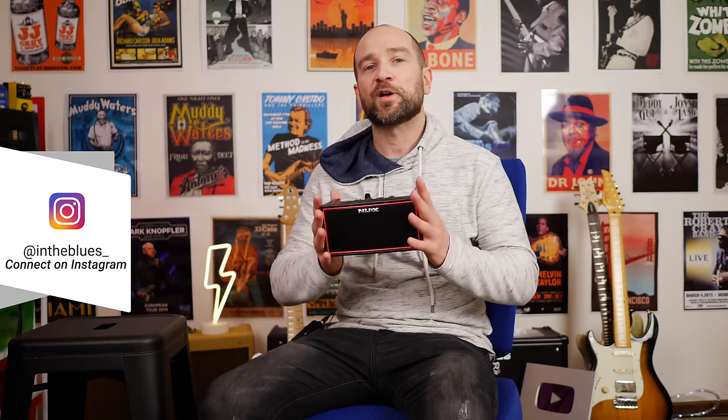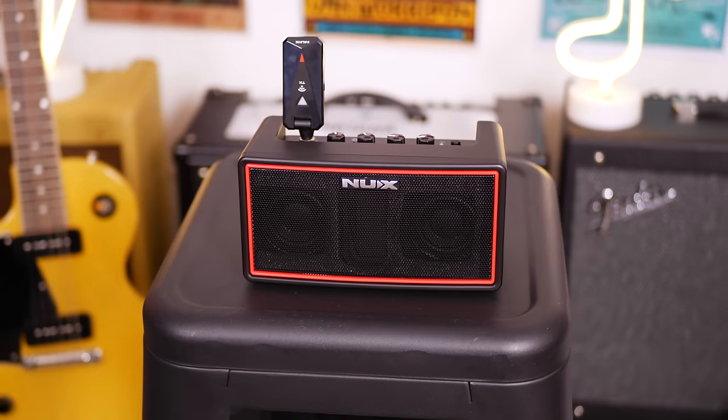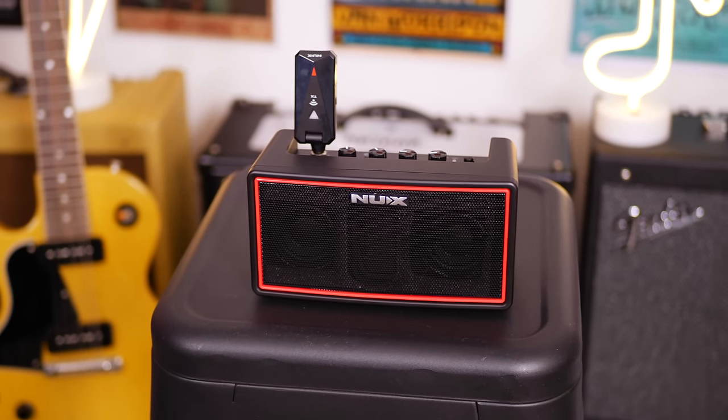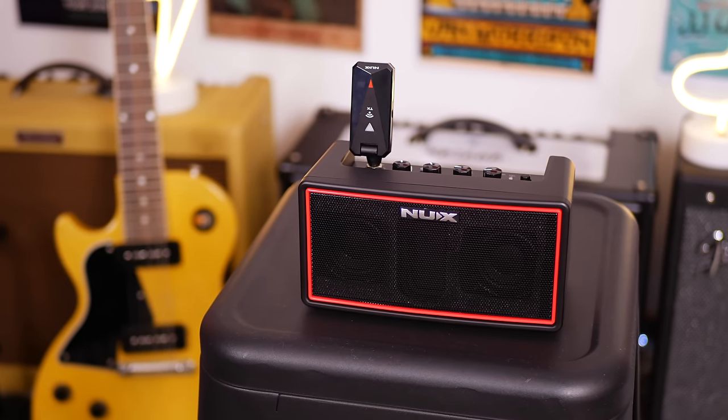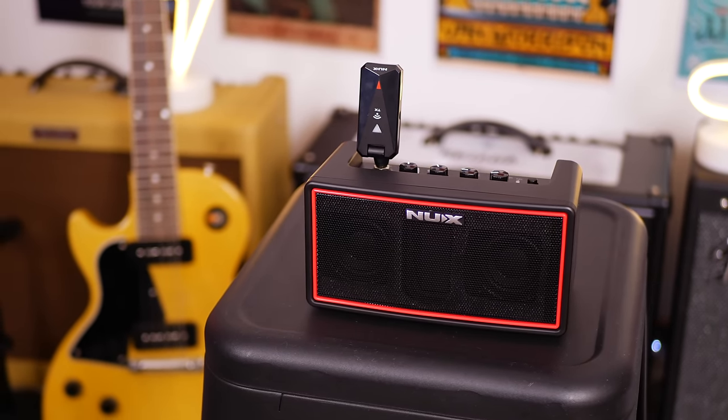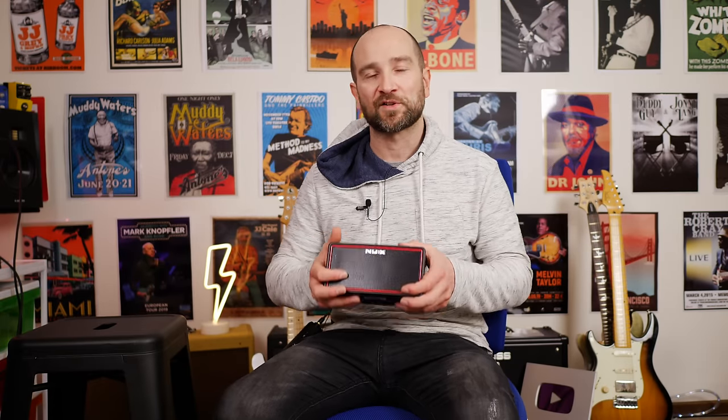So in terms of what I think of this, there's some really usable tones in here, but not all of them. So you'll pick your favorites and you'll just stay away from the others. Overall, I'm pretty impressed with how it handled the high gain tones and the clean tones once I found models that I liked. The downside is that with some of them, just the way they're set or if you add effects to them, it's enough to bottom out these tiny little speakers. So you do get some speaker distortion if you're not careful.